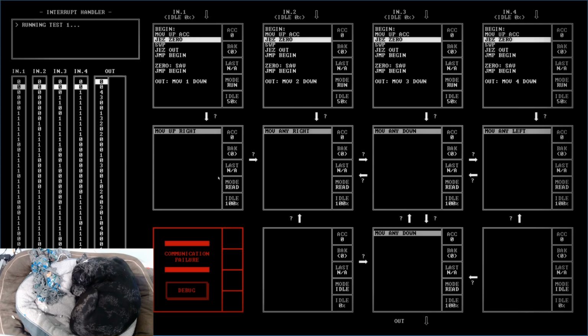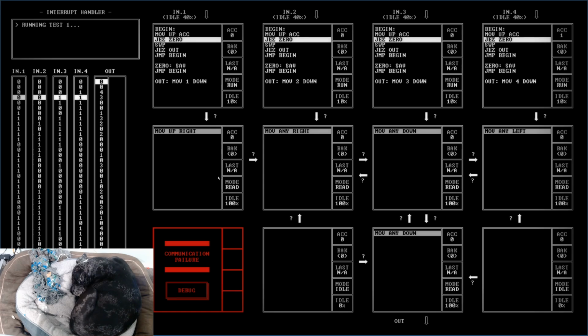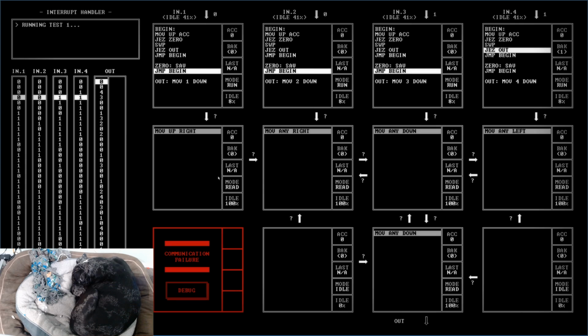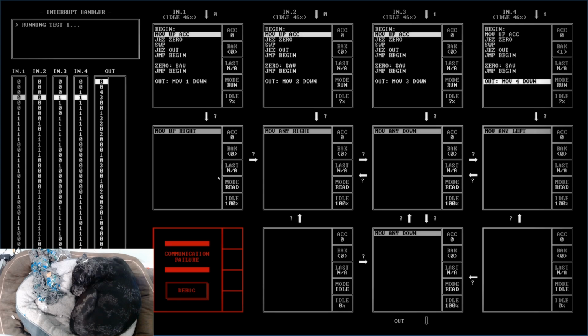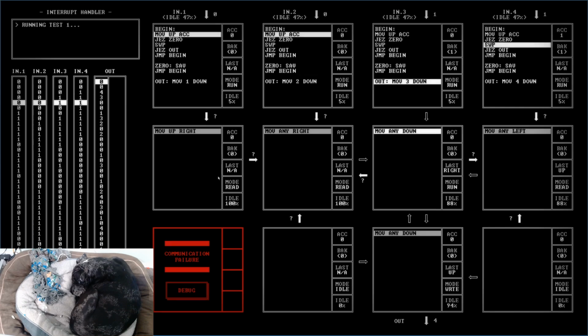Once again, we'll just step through to the point where we've got the 1. There it is. JEZ 0 will fail. Swap. JEZ out. Move 4 down. Oh, I'm not writing the zeros. I've got to write the zeros. Damn. Shoot, this makes it a lot more complicated. Yeah, I should have known that. I should have known this was far too simple.